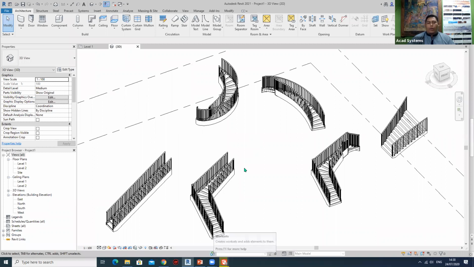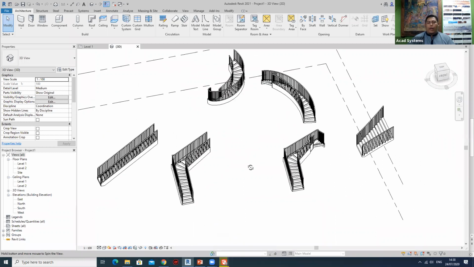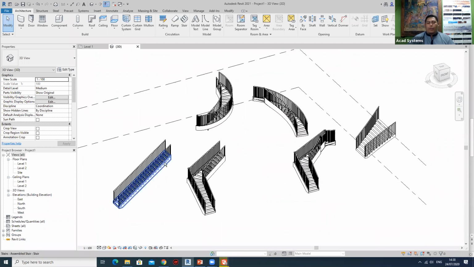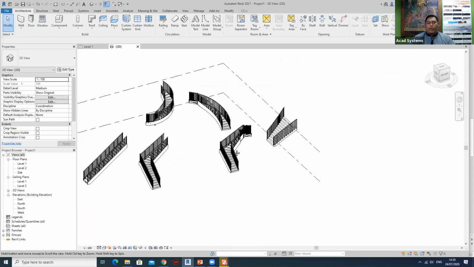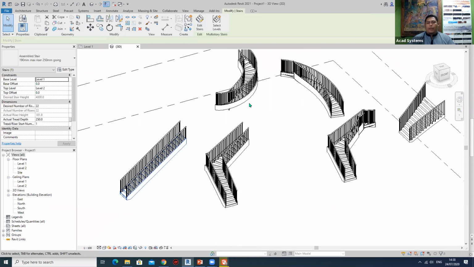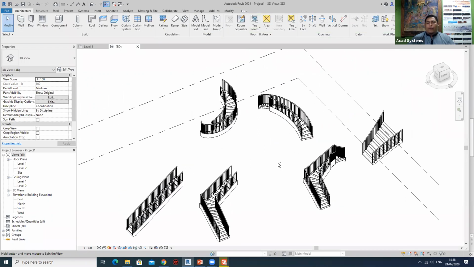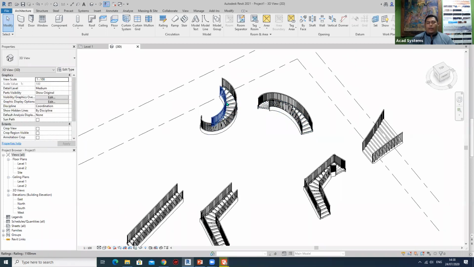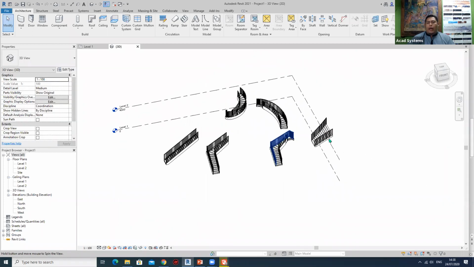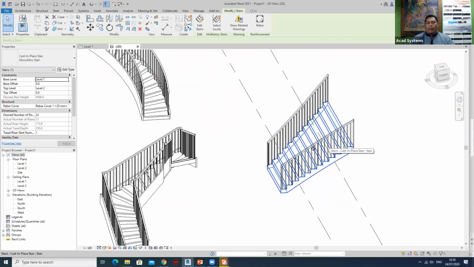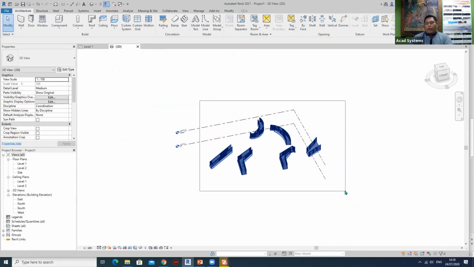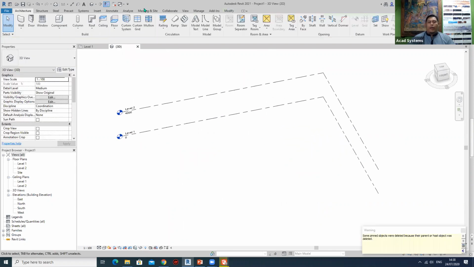So let's say I'm going to Revit staircase modeling. So this would be some sort of basic features in staircase. I'm using a straight staircase, a bit of spiral staircase, and also we have the centric spiral staircase, and we can also do some sort of custom shape of the staircase modeling. Okay, so let us do from scratch.